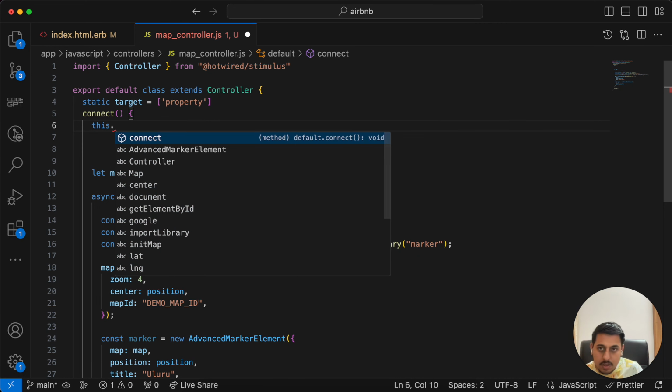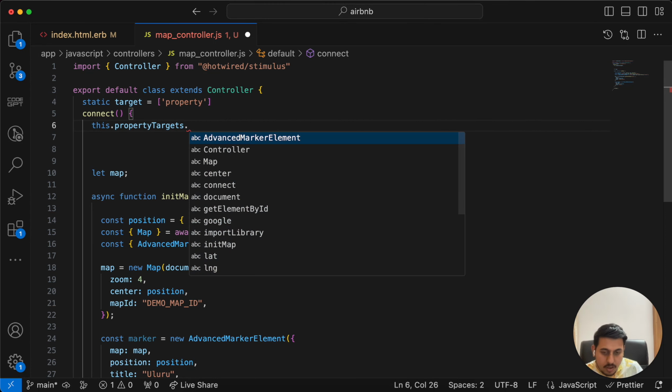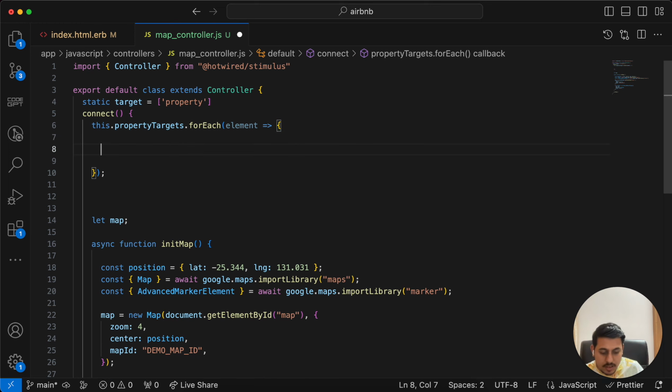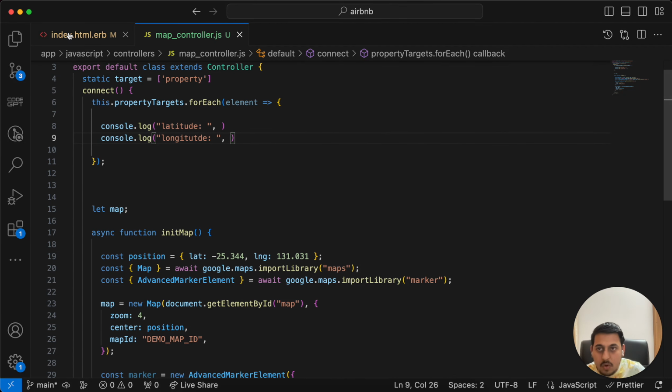This dot property, which is this keyword, and then target, but because we have to access all of it, so targets dot for each. We can get rid of this array. I'll just console.log latitude, latitude, and longitude, but we will have to write code for that also.